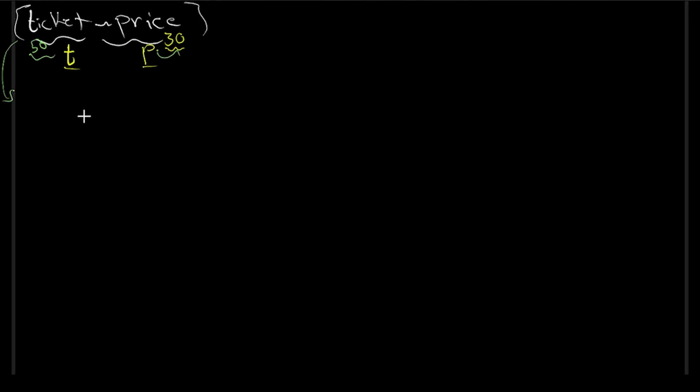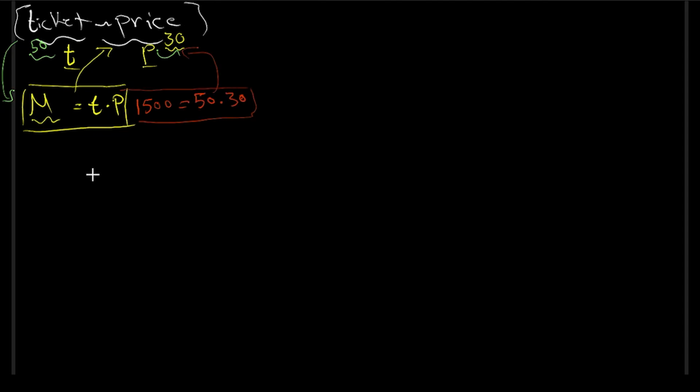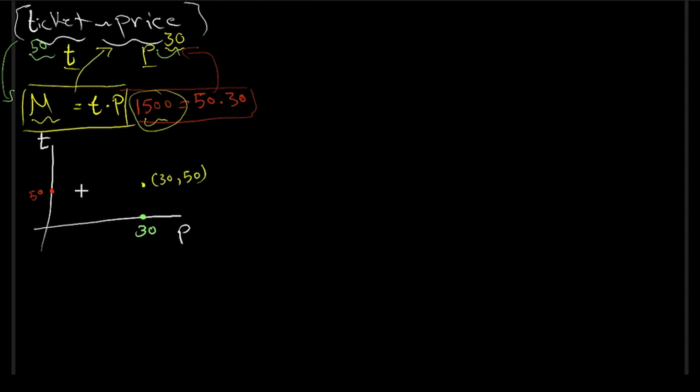It says that a ticket has been sold with a certain price. Actually, in the system, I mean, mapping a ticket to a price or price to ticket, doesn't matter how you see it, all right? If you set the price at 30, 50 tickets are for sure to be sold. So in this case, what we're saying here is the total value of money that I made. Now, if I substitute the values, I can get 1500. Now, from a graphical perspective, I can tell you that the money is the area of this box.